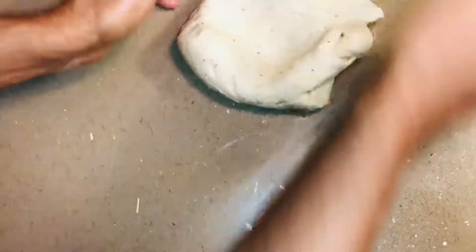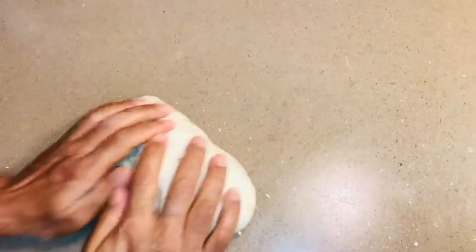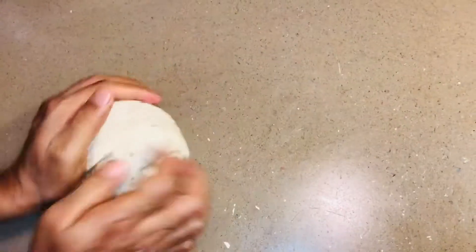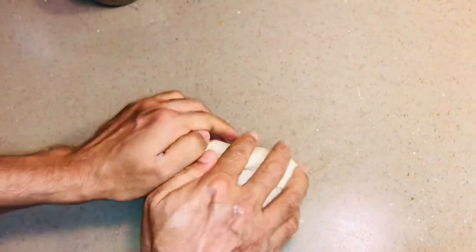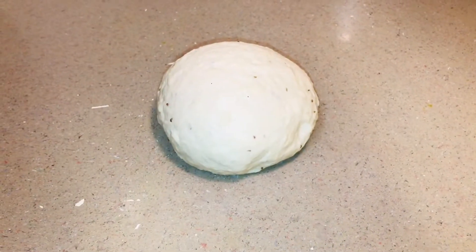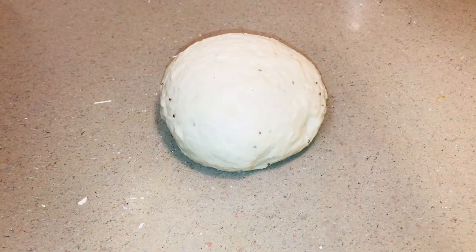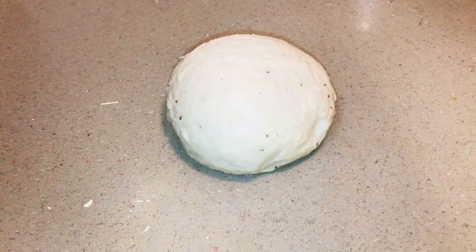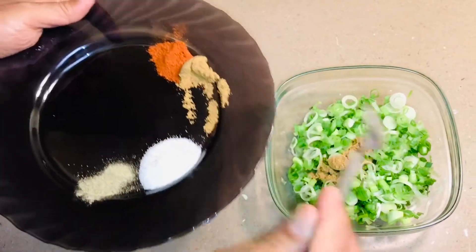What you have to do is stretch the dough and then close it — stretch and close. This is the Chinese way of creating gluten, which they also do when making noodles. Once the dough has developed gluten, it won't feel rough. Apply some oil on top, put it in a bowl, and cover it for at least 15 minutes to rest.